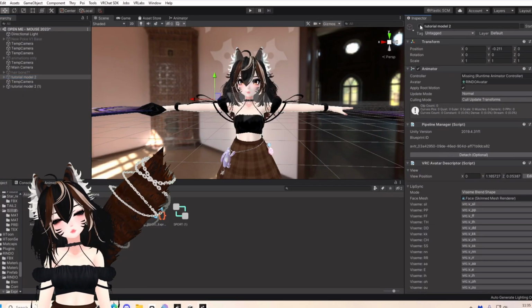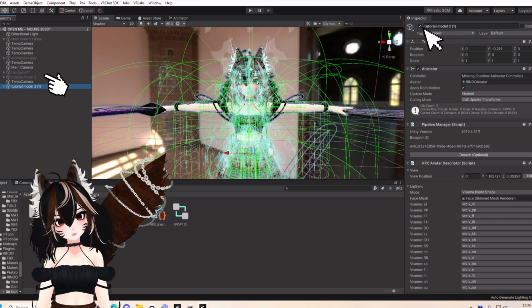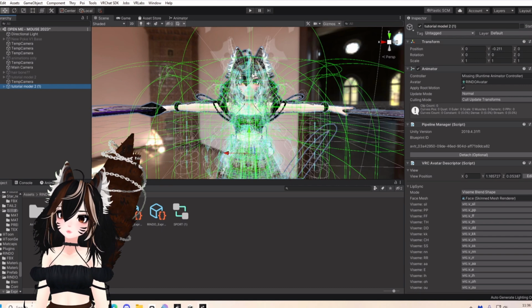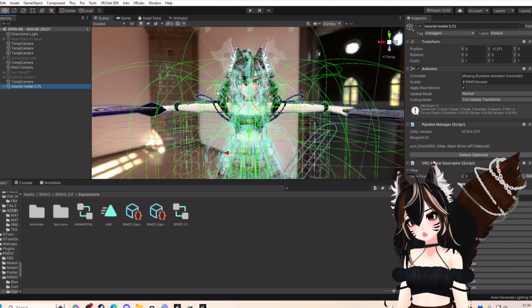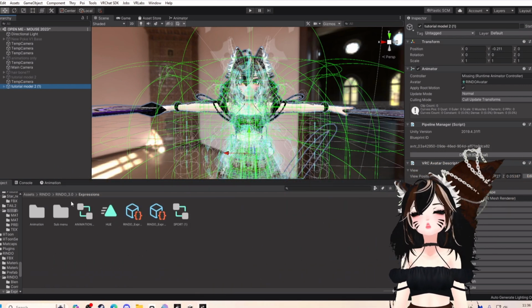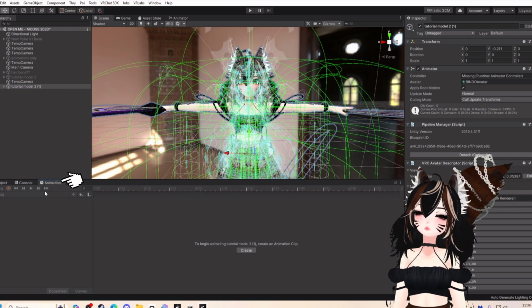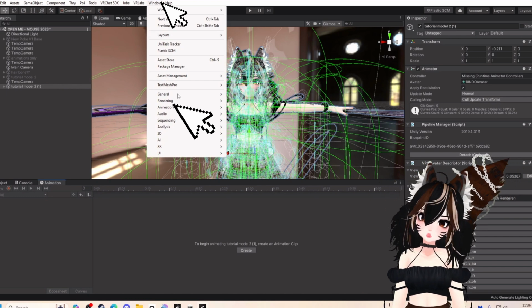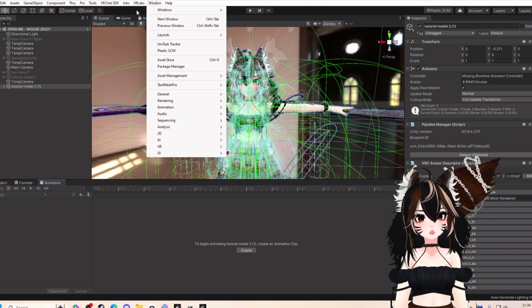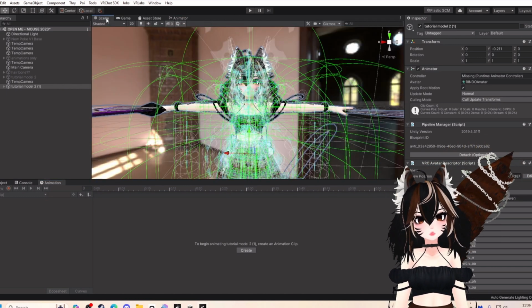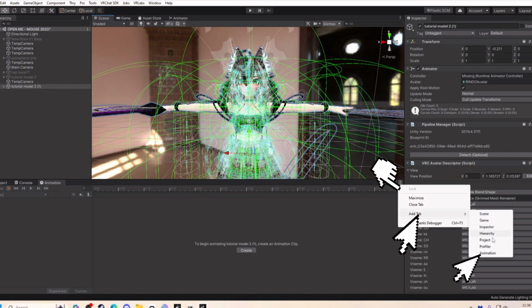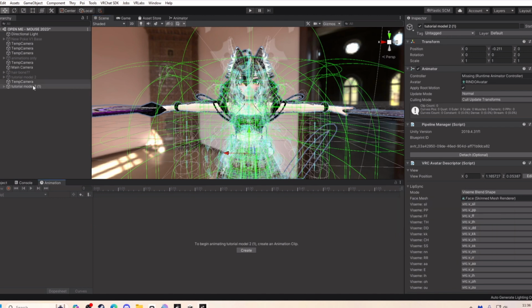So you can go ahead and click on your first model, click hide, and then click back on your second model, just to make sure that you'll end up using the right one. So once you've clicked on your second model, you need to open your animation tab. If you don't have the animation tab, you're going to want two tabs really for the duration of this. The first one, if you click on Windows up here at the top, Animations and Animator, you will see the tab there. And the other one is down here, if you click these three little dots, and then you can sort of add Animator here. So now we can get to prepping.